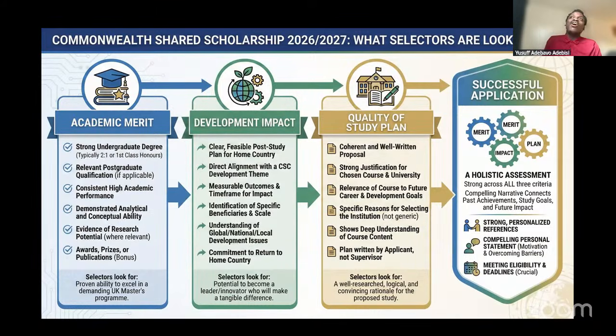If you are writing all the essays and you are unable to show how funding and supporting you is going to benefit your country, your region, then you are not eligible. You are not going to be selected. You have to demonstrate how you're going to make impact with what you've learned. It's very, very important. The quality of the study plan is also there.